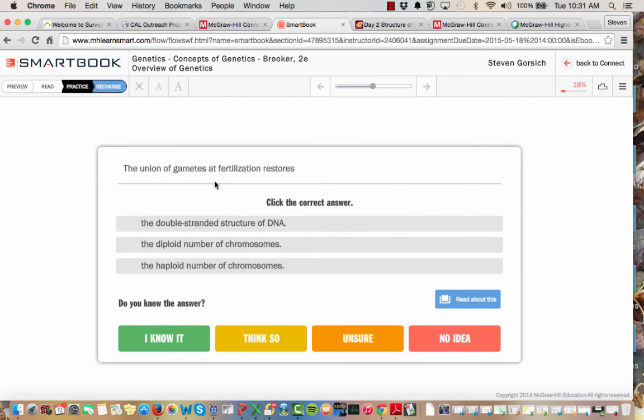Another thing I want to say about these SmartBook assignments is that they are completely optional. You don't have to do them, but if you do them, it will count as bonus points. If you do them all throughout the semester, you will get a 1% bonus, meaning at the end of the semester, I'll calculate your grade, and if you're sitting at an 89%, you'll get a B+. But if you did all of these assignments, you're going to get a 1% bonus, and you'll have a 90%, which is an A-. So it's worth doing, if nothing else, just for the bonus, but it's also useful because it helps you learn the material.